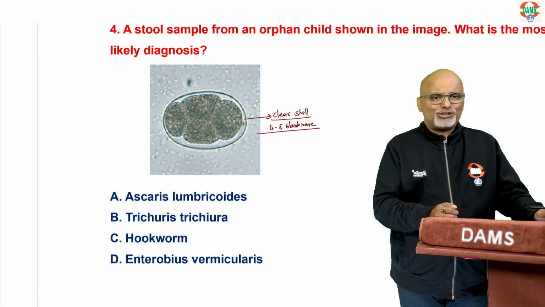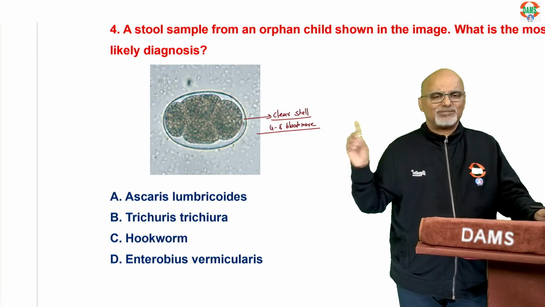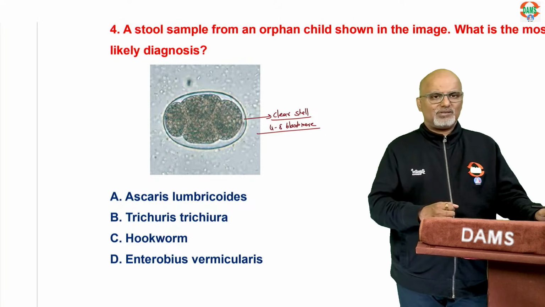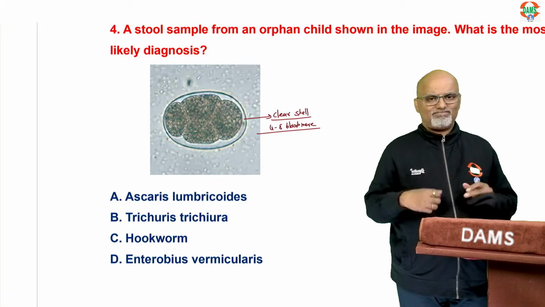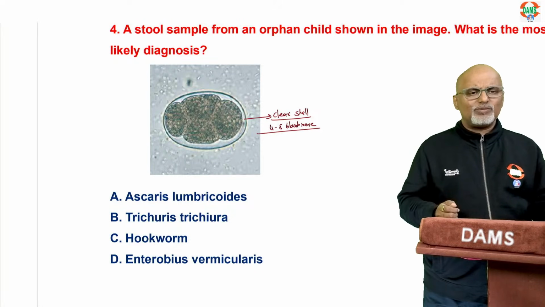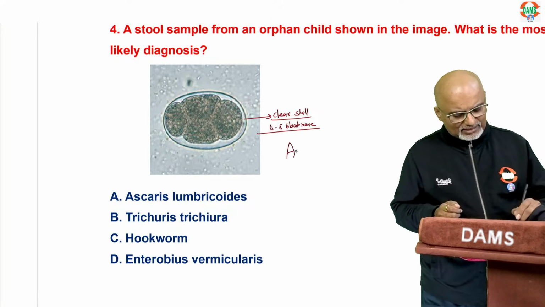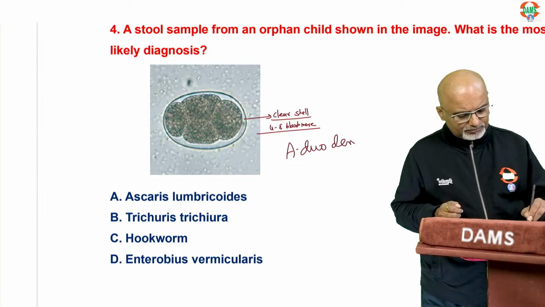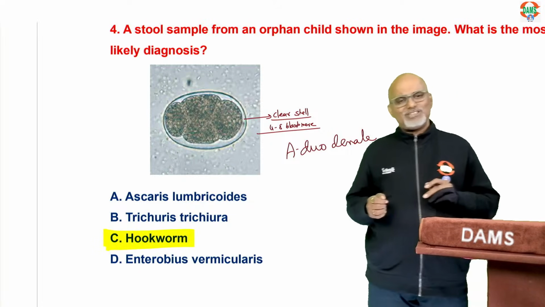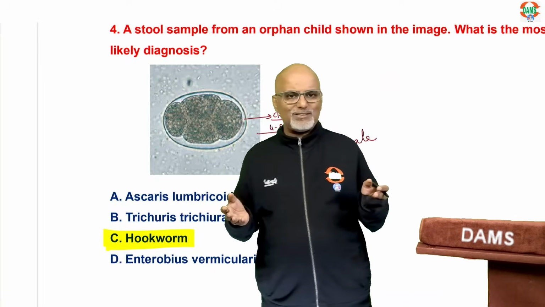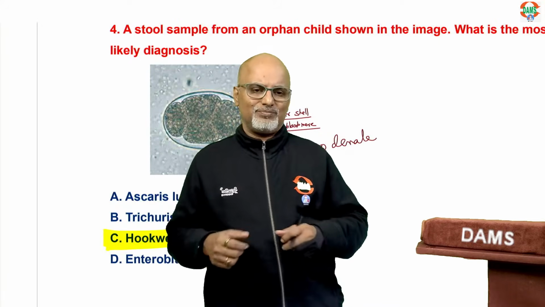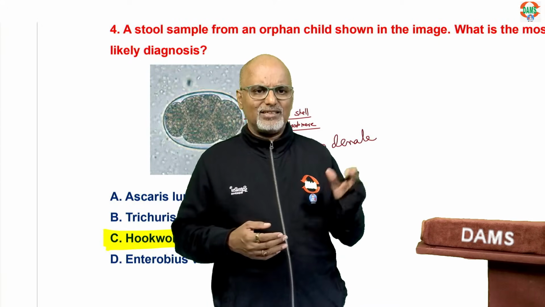Otherwise they will ask questions. One question, what is the mode of transmission? Number two, what is the infective form? What is the skin manifestation? Many things they'll ask. It is a case of hookworm, Ancylostoma duodenale or Necator americanus. The common name is hookworm. Infective stage, filariform larva. What is the mode of transmission? It penetrates the skin. It causes the itch called ground itch. Cutaneous larva migrans is caused by other than Ancylostoma duodenale.